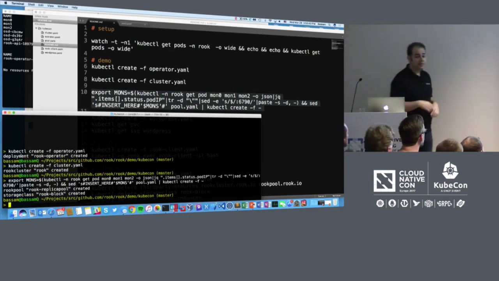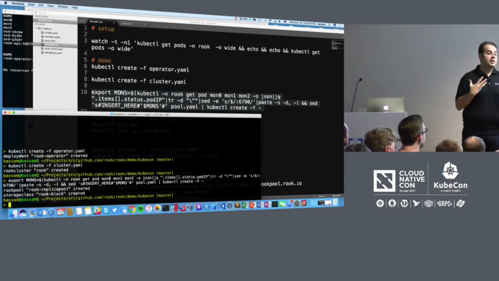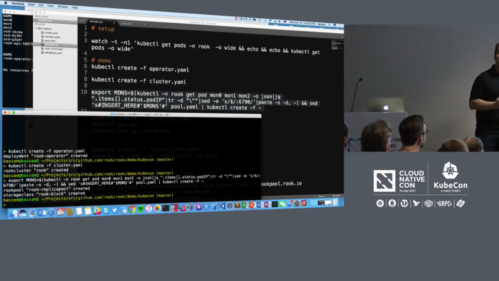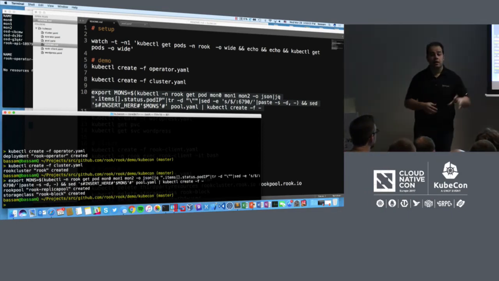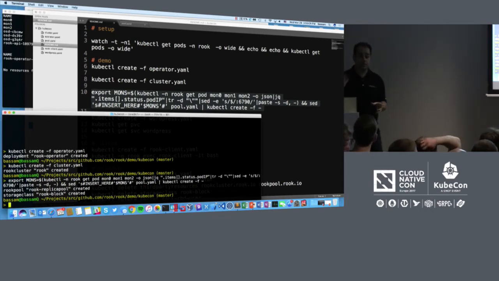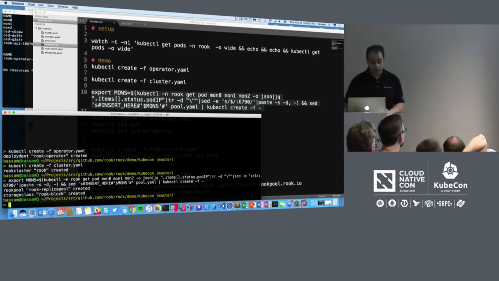So if you're not familiar with storage classes, they're essentially a way for admins to define a policy for how volumes get created, right? From which pools, which disks. In an AWS environment, it could specify the kind of EBS volumes you want to mount. And then once you create a storage class, people can use it. Application developers can use the storage class to create volumes and volume claims. And we'll walk through that.